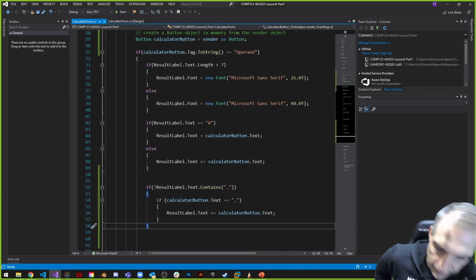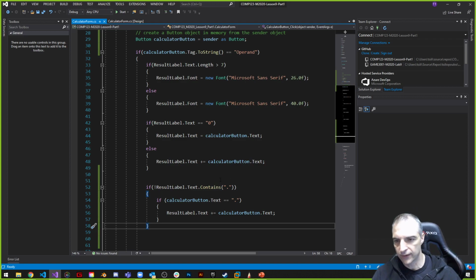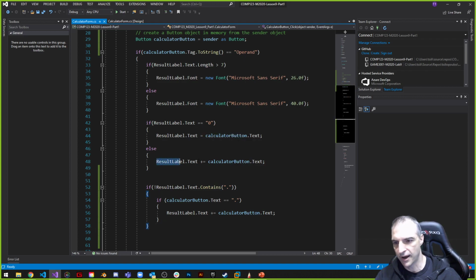So the trick is, is this even firing? Is this thing here even triggering, right? Because remember, we have a series of if statements, and every one of these can be something that we're adding. So here's an example. If result label.text is equal to 0, then this, but if not, then do this. And this adds it anyway, right? Here we check afterwards, but it's too late, right? It's too late. So we want to combine this with this somehow.